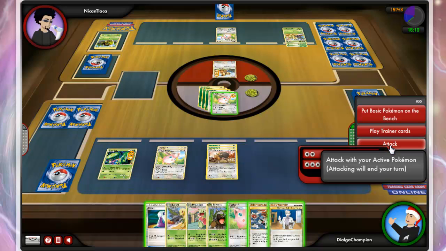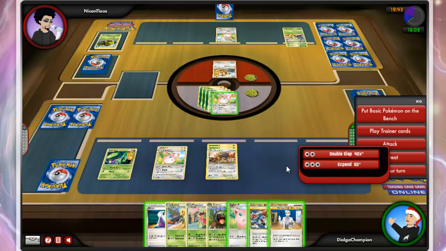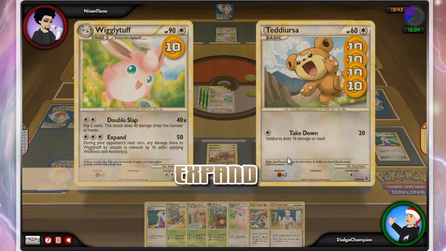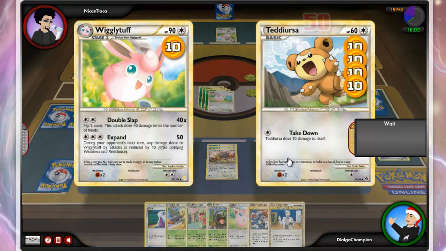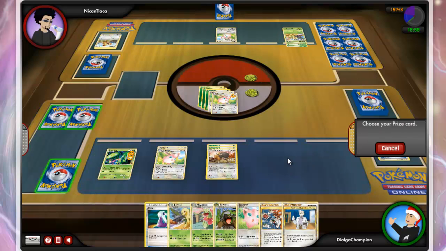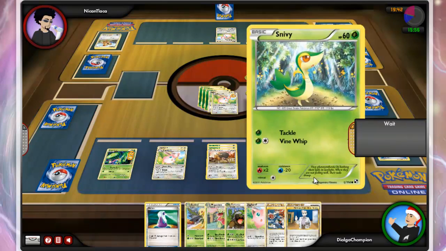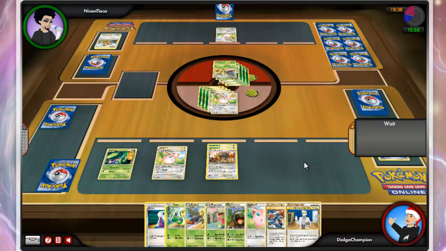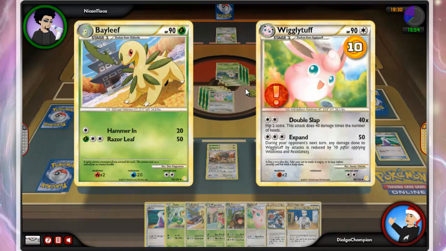And it can. So I'm going to instead attack with Expand to protect my Wigglytuff, reduce damage next turn by 10, and also knock out Teddy Ursa. Pick up my next prize card, it's Snivy. And it's once again his turn, he's sending out Bayleaf. And he just attached a Grass Energy to his Wigglytuff.